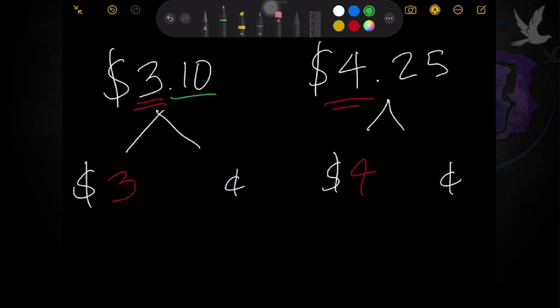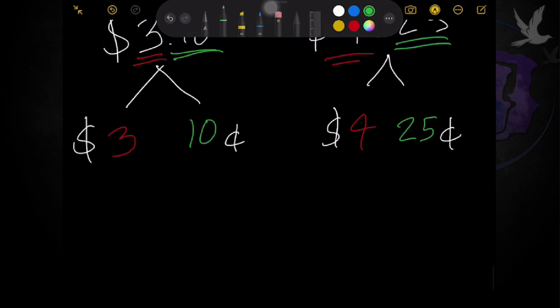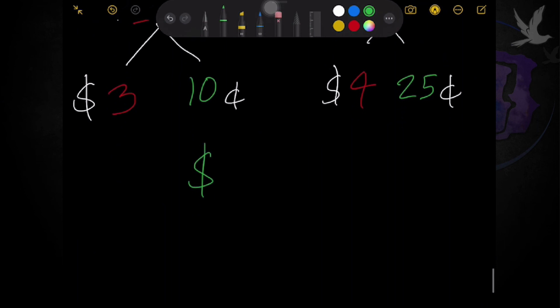And for our cents, again, this is in dollar form. So $0.10 yan. Converting it to cents, it should give us 10 cents. The same thing here, this should give us 25 cents. Now, you will be asked to put them together, which means you have to express all this to just dollars. Okay? Pero before that, express nyo muna sa comfortable what is given right now. You should add them all up first, dollars and centavos. Okay?